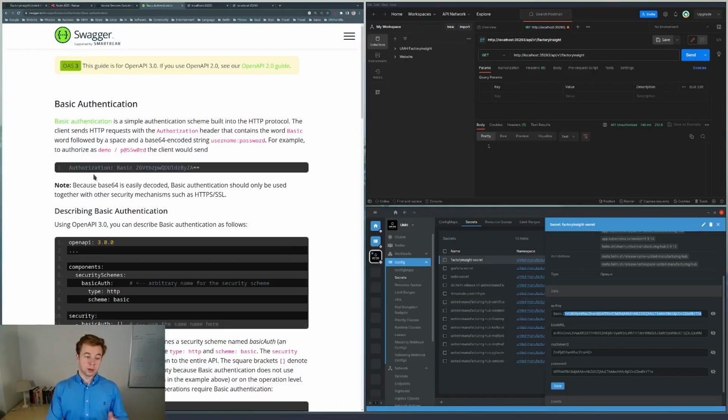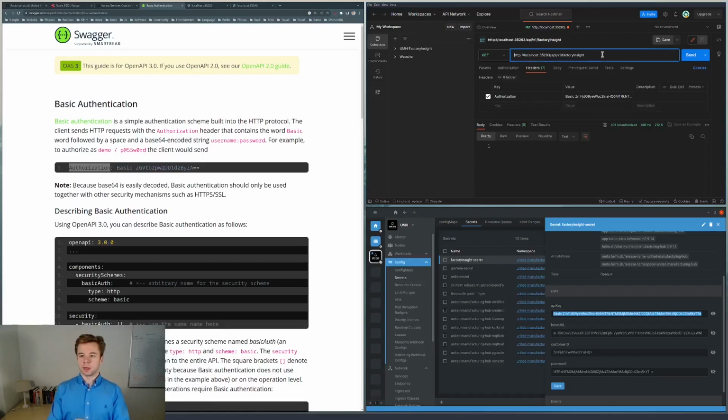So to use this authentication, we have to create a header entry where the key is authorization. So let's go ahead and paste this here. And then the value should be the secret from Grafana. Pasting it here, and there we go. So now I have the authentication configured as well.